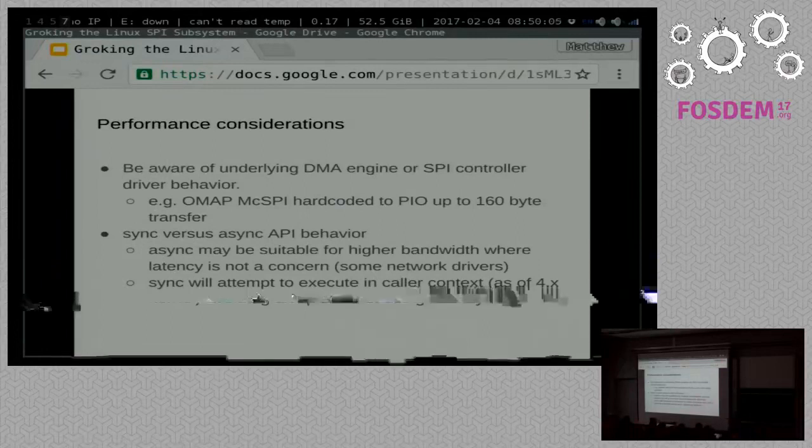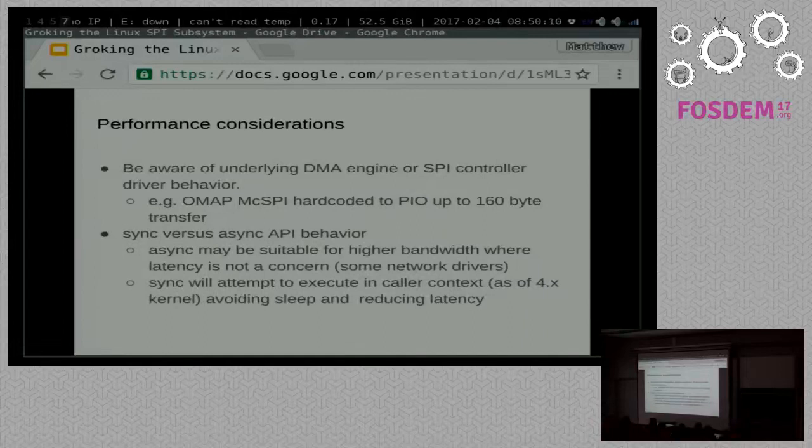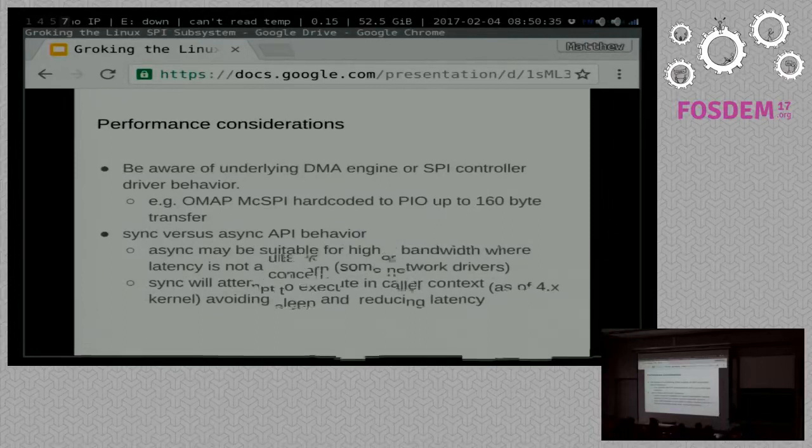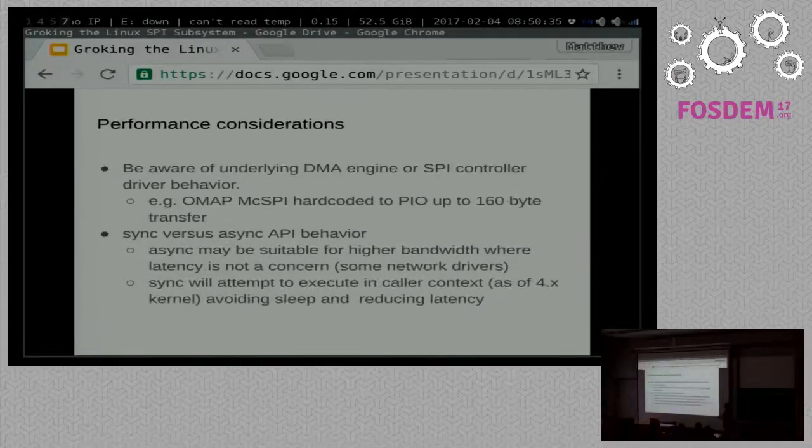The other big thing, which we touched on already, is you need to know where to use sync versus async. I said network drivers are typically already driving off of callbacks where they're recycling SKBs and so forth. You already have that model where you're optimizing for throughput, so you can typically use async there. You don't care exactly when it goes, as long as it completes and you do your housekeeping off the callbacks. But you're going to have some latency there.